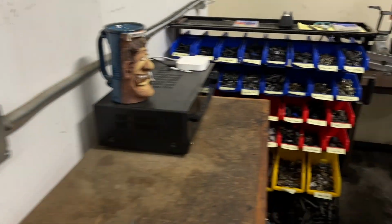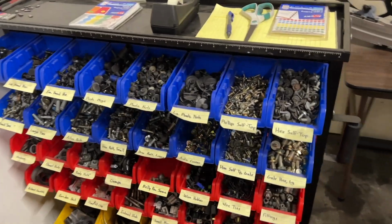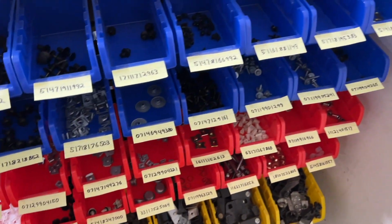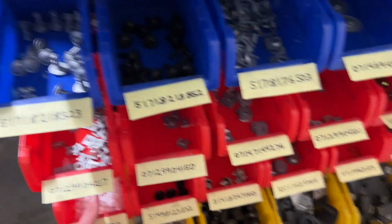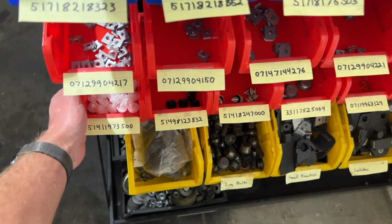Now that's in addition to all of this. This side of the cart, these are used fasteners from dismantling or from service work where we've replaced them, but the old ones still have value. And this side, this is all new factory parts labeled by part number, ready to be installed. I got tired of waiting for fasteners, so I just started buying them in bulk, like 50 at a time. So door panel clips, there's about 70 of them in there. That will last a while.